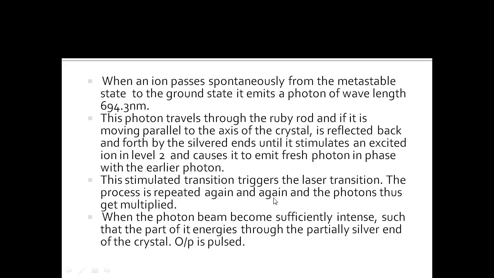That means the photons which have been released in phase with each other are repeatedly sent back into the medium, so that the number of released photons multiplies. When the photon beam becomes sufficiently intense, part of it emerges through the partially silvered end of the crystal, and the output is a pulsed beam.